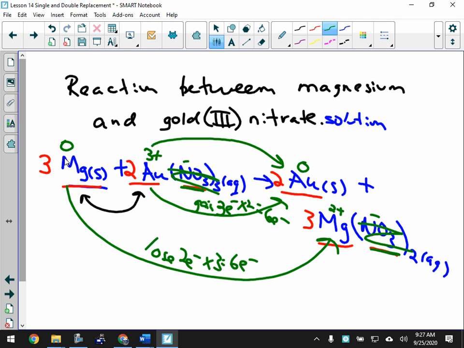This is called reduction. When I gain electrons, I gain negatives, so I call it a reduction. When I lose electrons, we call it oxidation, and it's called a redox reaction. That's what happens here, okay? That's grade 12. We used to do that in grade 11 a couple of years ago, but we don't do that anymore. So that's what's actually happening in a single replacement reaction. One metal loses electrons and the other ion gains those electrons. That's what's really happening. There's not like, hey, let's switch. All that's happening is electrons are being transferred.